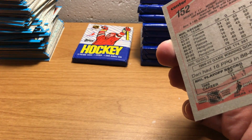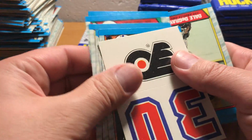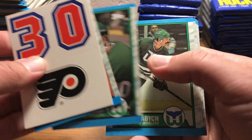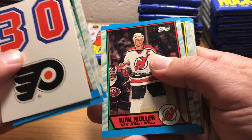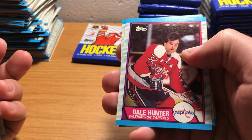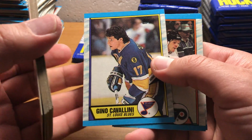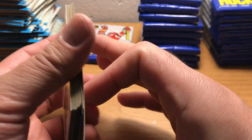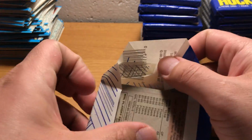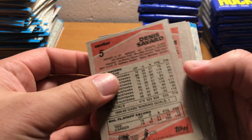I was looking at the list of Hall of Famers, and man, there's a ton that are rookies in those 1990 sets that I've been opening a fair bit of. It's kind of amazing, actually. I think that perhaps the Hall of Fame in the NHL is a little bit easier to get into, in the sense of the total number of players that played in a given 10-year span is much smaller in hockey than in baseball, just because the rosters are smaller. Football, the same, because those teams are huge.